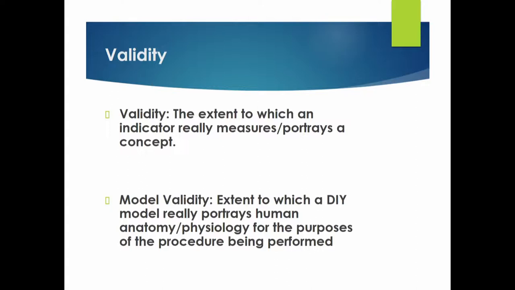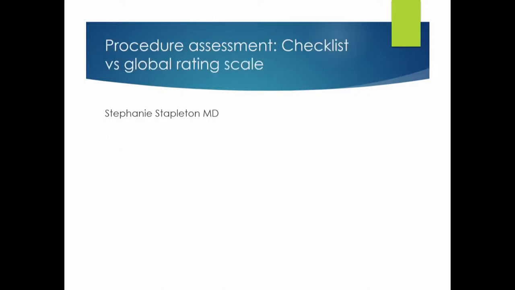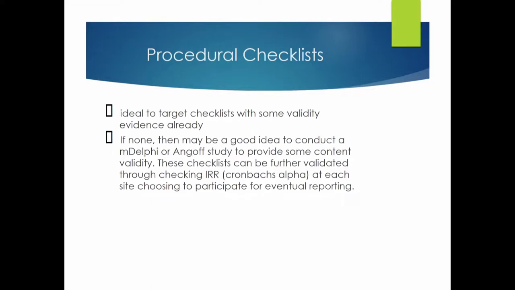So with low fidelity sim, we're not really aiming for that, right? But sometimes we can, depending on what we're looking at. Charles alluded to this earlier with the feeling of the bumps of the trachea. If that's really important for bougie use, that would be pretty realistic, or it stops at the carina, that kind of thing. So how do you do validation? First one is a procedural checklist. This is the easiest way.